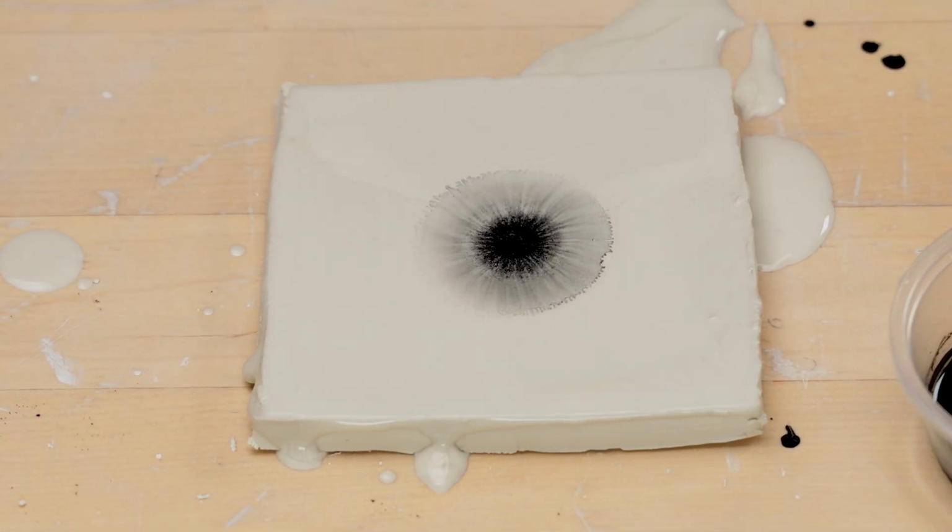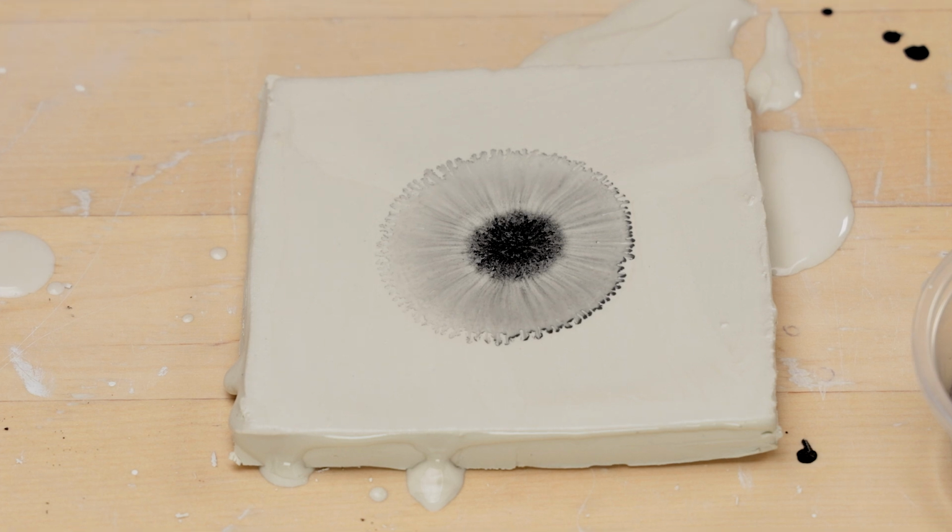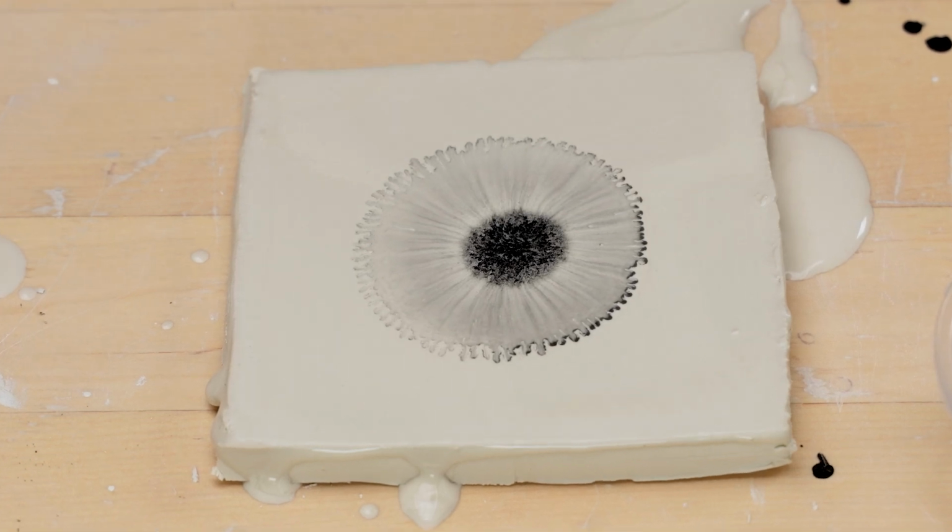Now there's that sunburst I was looking for. The acetone has a very strong reaction. That's my favorite so far.